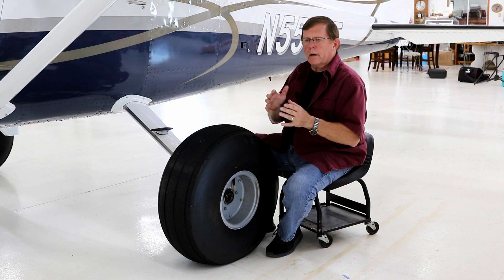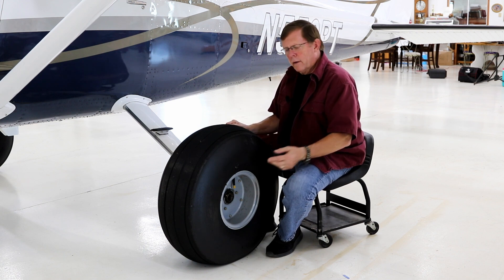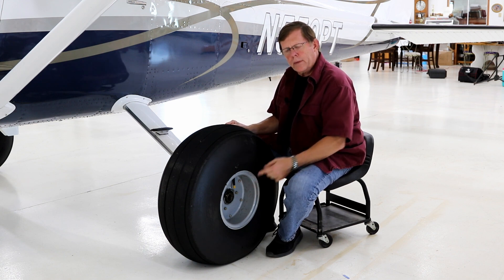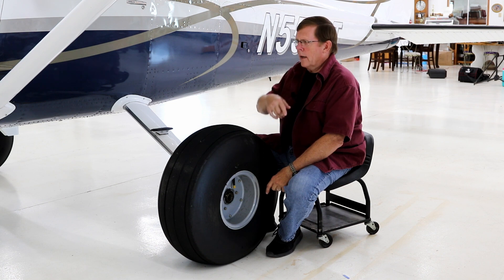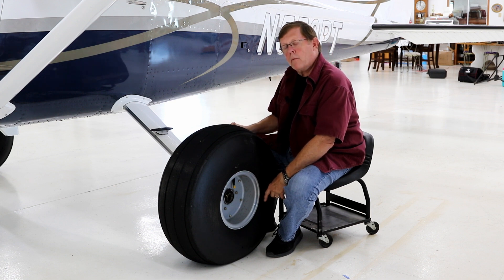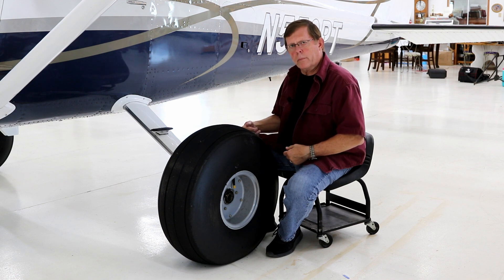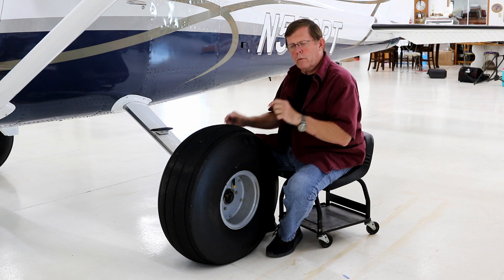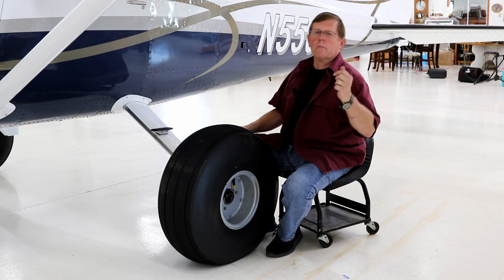Another thing with the Keen Eye to watch: when you taxi in and somebody slides chalks under the airplane, the front chalk is usually not an issue, but if they get a back chalk in you have to be very careful. I've had customers kick the front chalk out, fire up the airplane, and try to taxi away. When that happens, the tail comes down a little bit, the back of the wheel pant won't clear the wheel chalk, rolls it up, and breaks out the bottom of the wheel pant. The moral of the story: if you've got wheel chalks on a Keen Eye, be sure you remove both the front and the back ones before you go.